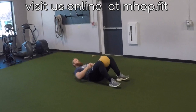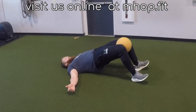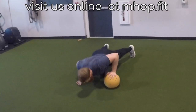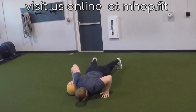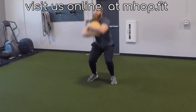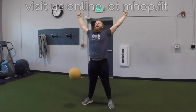When you're done with your 8 bent over rows, feet flat on the ground, put your med ball or your implement in between your knees. Make sure you're squeezing, get that hip abduction, and bridge those hips as high as they'll go. You've got 8 repetitions. When you're done with your 8 hip bridges, you've got 4 med ball push-ups on each side. 4 on the right, 4 on the left. Get that good depth, arms fully extended. When you're done, 8 of your best squat jumps. If you can't do a squat jump, another 8 squats is fine.